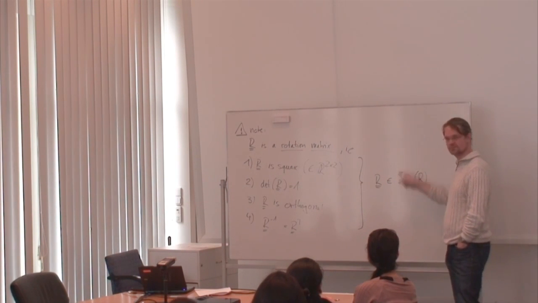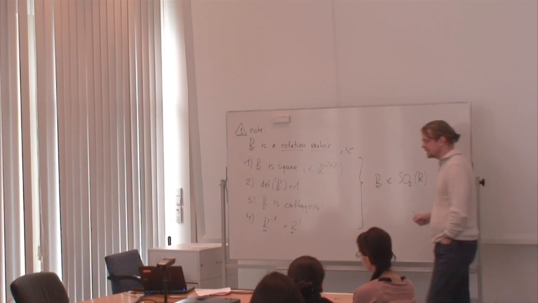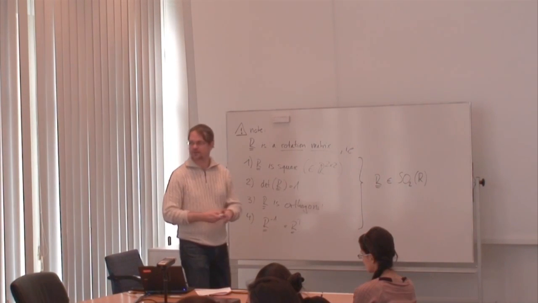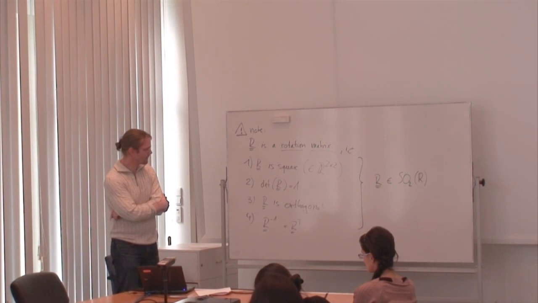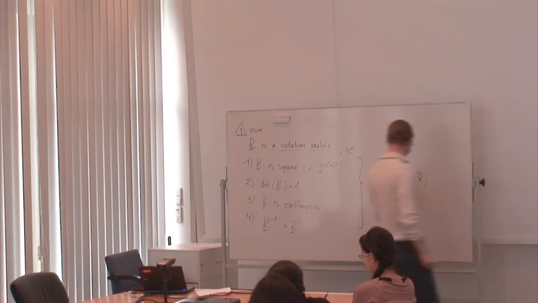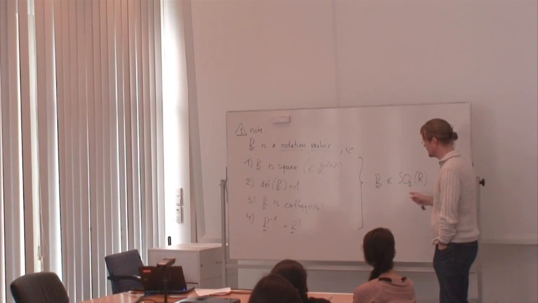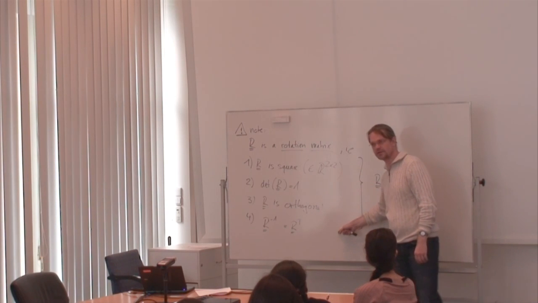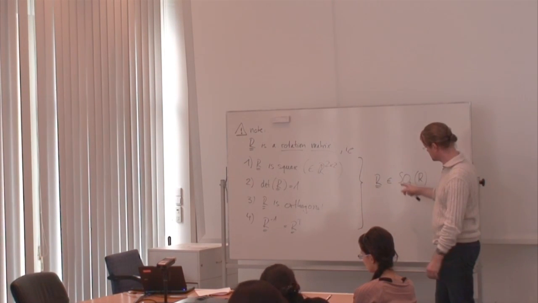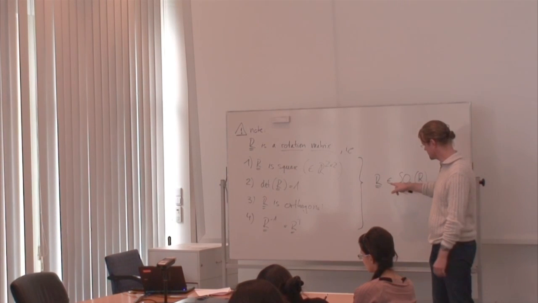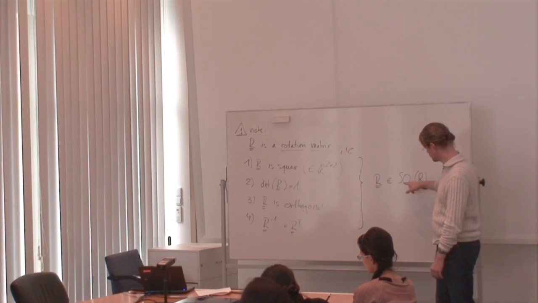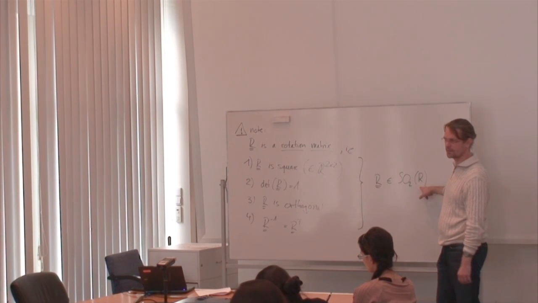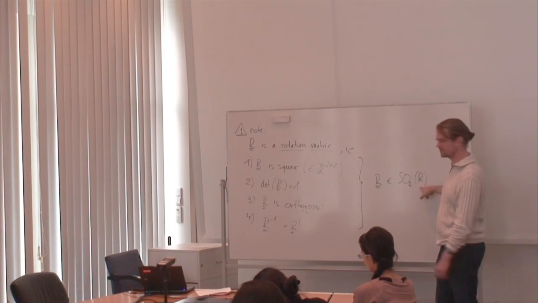Has anybody seen this before? No. Okay, then let's briefly talk about this. Sorry, can you repeat what you're saying there? R belongs to what? Okay, I will discuss this now. Instead of me having to say all these four things all the time, I could summarize this by saying that the matrix R is an element of the special orthogonal group of 2 by 2 matrices defined over the real numbers. And I will now explain what this means.